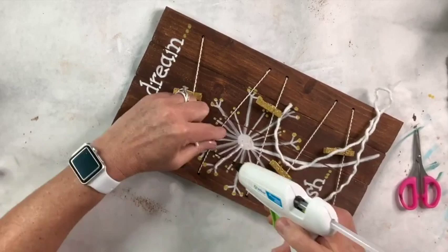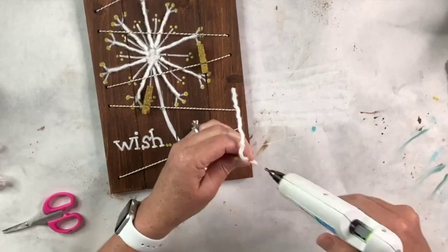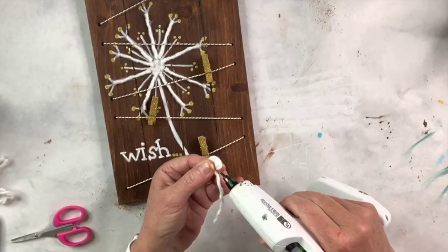To cover that very center piece, I'm going to wrap a piece of this mop head around itself in a circle until it's the right size, and then I'm going to hot glue it right to the center. You guys, I'm loving this one. You have to tell me what you think.